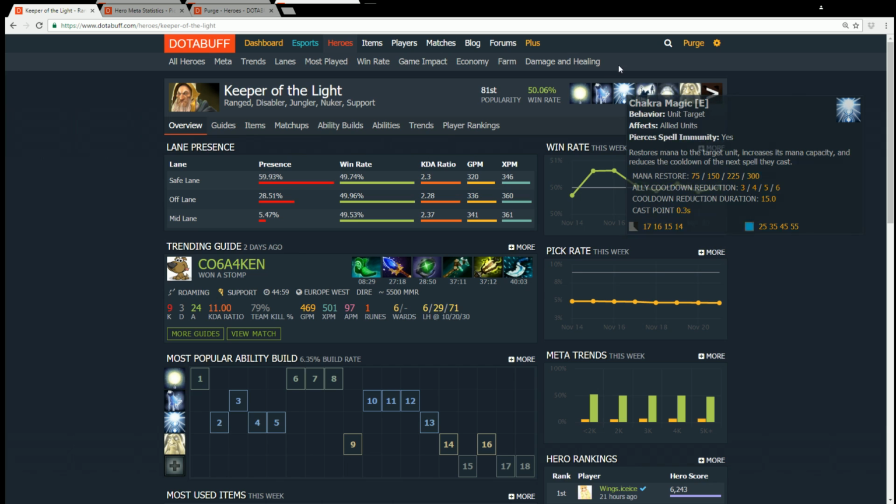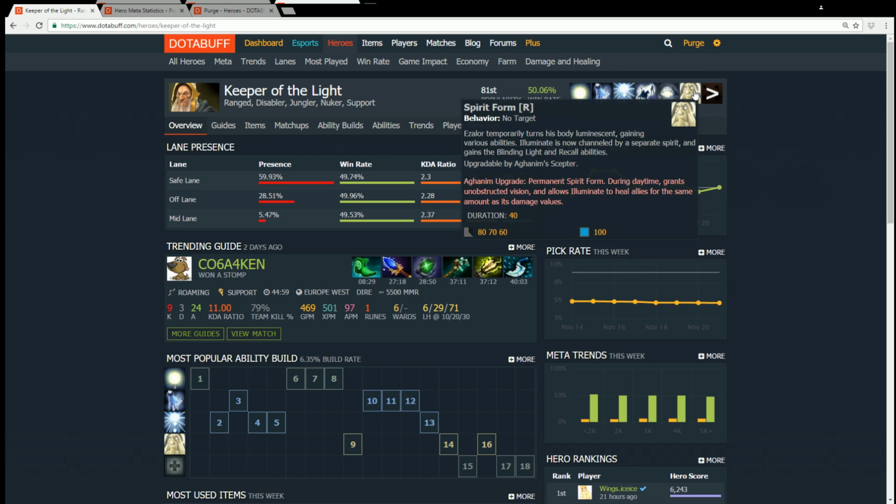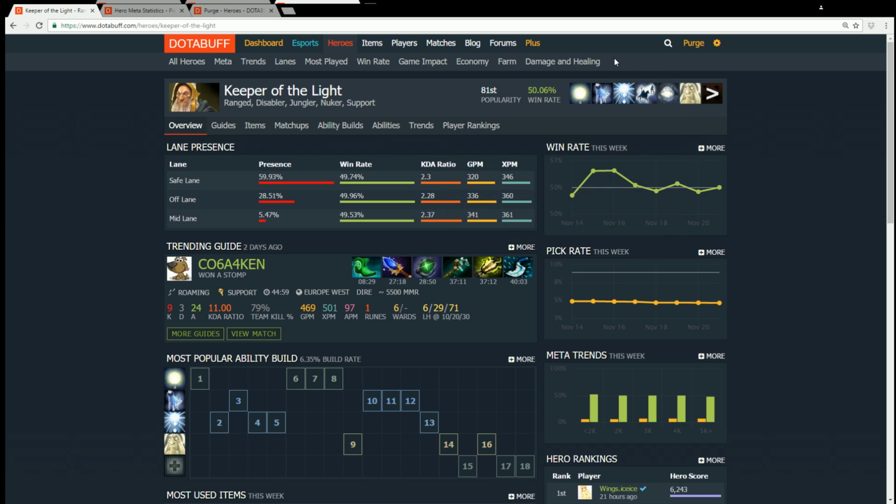If you use Chakra Magic and then you use Illuminate and your Chakra's maxed out, then Illuminate will cast. But then the next one, it'll be on cooldown for 4 seconds instead of 10. So it gets taken off the top. So if you cast it for a long cooldown ability like Split Spirit Form, for example, it'll reduce it by 6 seconds, but that's not really a good advantage. You want to use it on spells that have a medium to low cooldown duration.